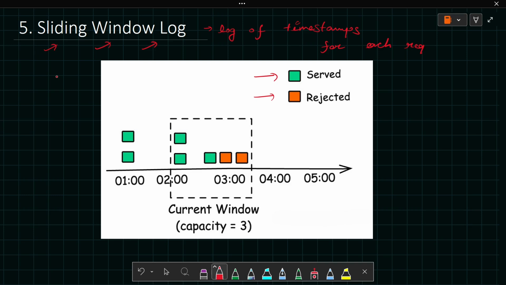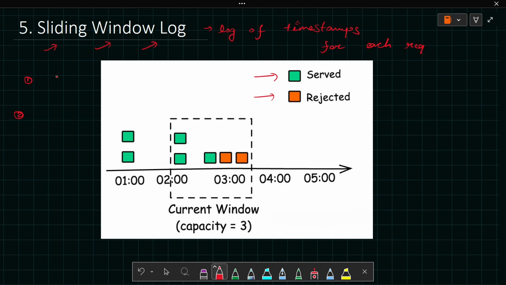Now let's discuss how it actually works. The first thing is it keeps a log of request timestamps. The second thing is when a new request comes in, it removes all the entries older than the window size.